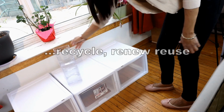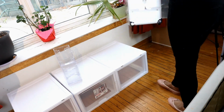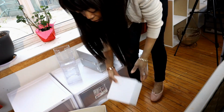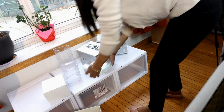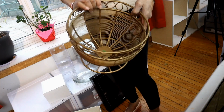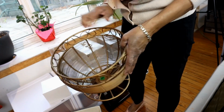Here I have a collection of things that I've gathered up from around the house. I got these makeup boxes at a garage sale. They cost me about $5 each, and they'll be just perfect for placing maybe some of my pencils or pens. Just look at this, 50 cents, beautiful. I'm not sure how I'm going to use this piece, but I'll have it for future use.